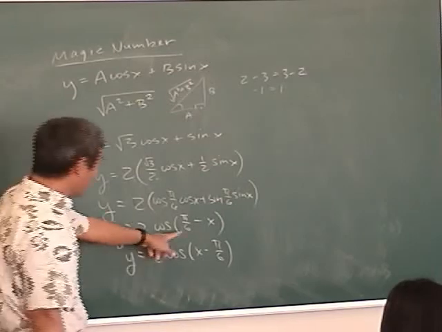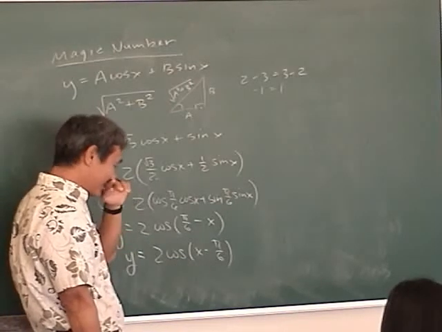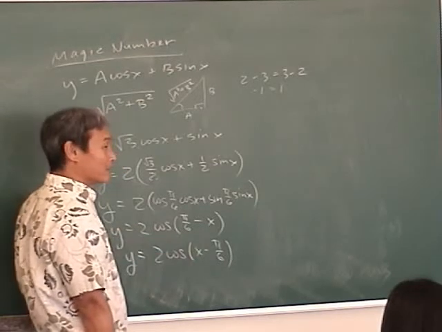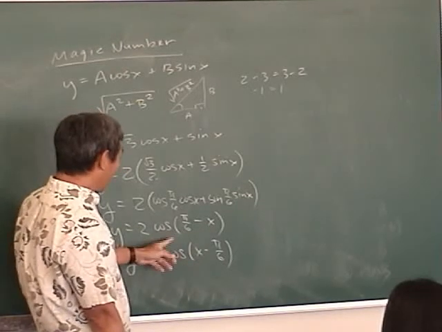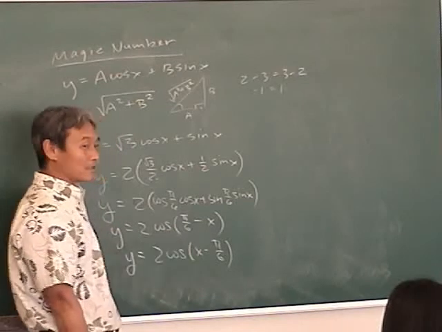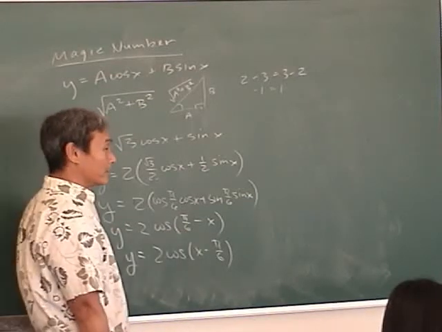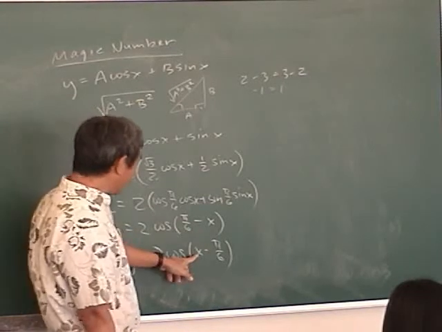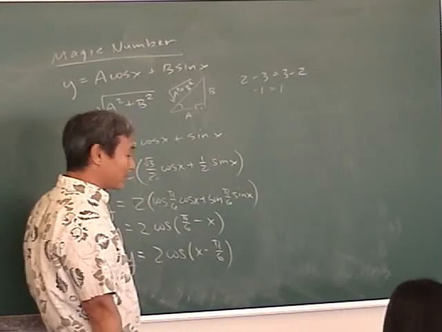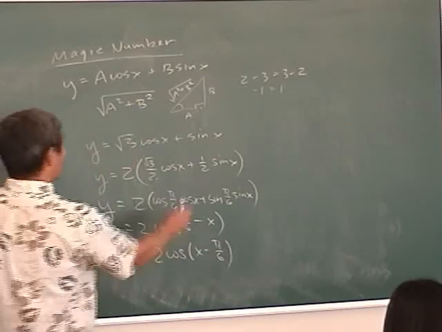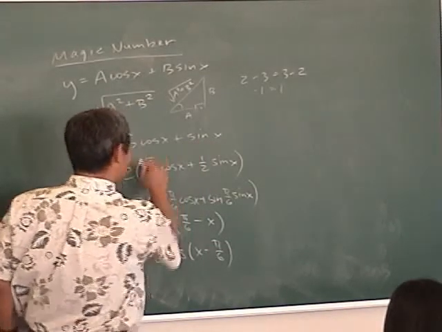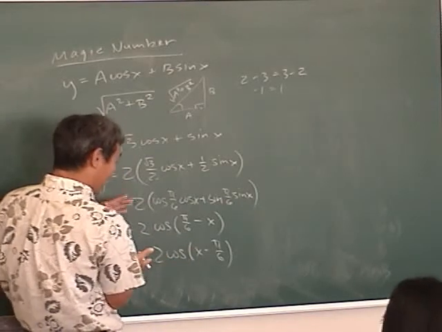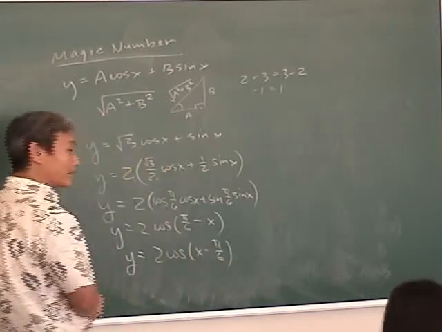And why do you do this? Why do you put the variable first? Because you still don't know how to graph it when it's not first. How many times have I given you this? Graph f of 2 minus x or 1 minus x. Some of you still don't know the correct order, yeah? Even though I said sunrise. So that's why we put the variable first, and now you know you just shifted pi over 6 to the right. So if you add these two functions together, you just get another cosine function. The amplitude is 2 now, which got bigger, and then you just shift the graph pi over 6 to the right.